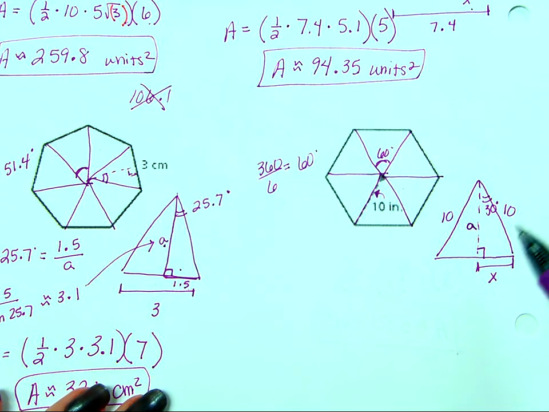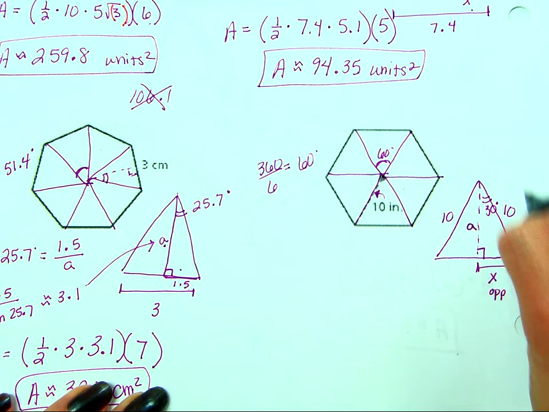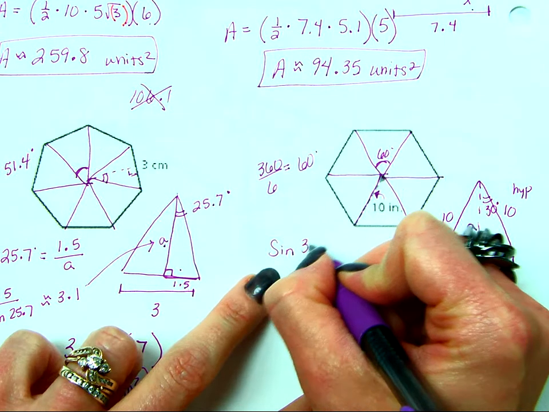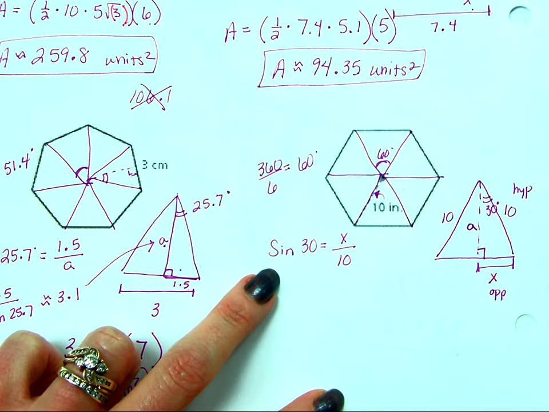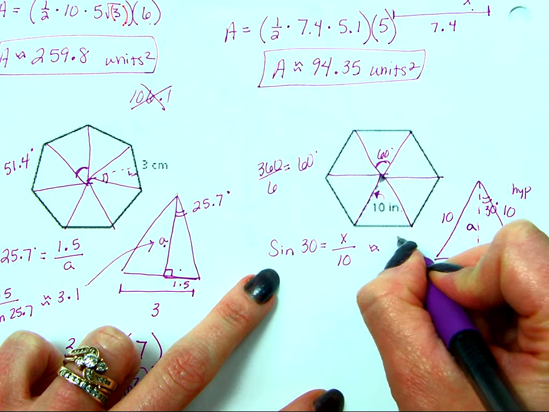We can continue to use SOHCAHTOA, but this time I'm not going to start out by using my tangent. If I'm going to find x first, I'm going to have to use 10, which is my hypotenuse. So I'm going to have the opposite and the hypotenuse. I'm actually going to have to use the sine ratio. The sine of 30 degrees would be opposite over hypotenuse. Multiply those together and we would find that we get 5.